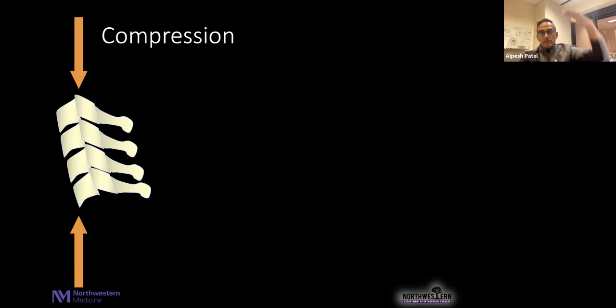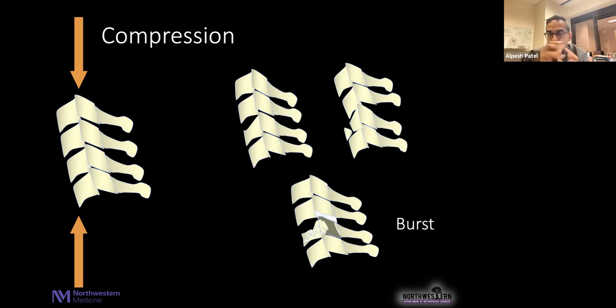Compression is a morphology where you can imagine an axial load, right? So you may just get, like in the top two images, compression patterns, or you may end up actually with a cervical burst injury, okay? The bony anatomy that you're seeing here may be associated also with ligamentous injuries. So sometimes these bony injury patterns will actually represent a much more unstable injury pattern.